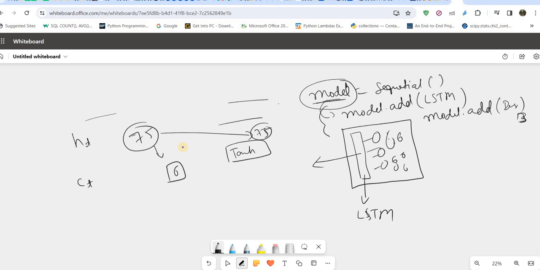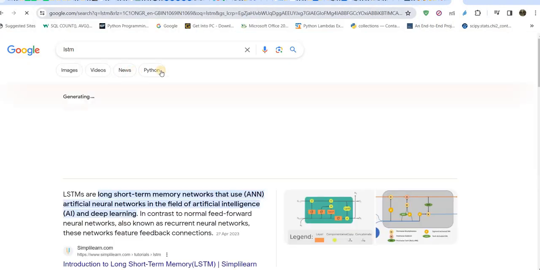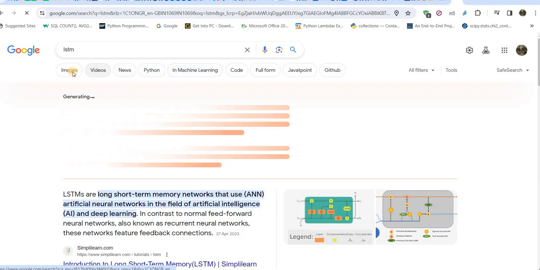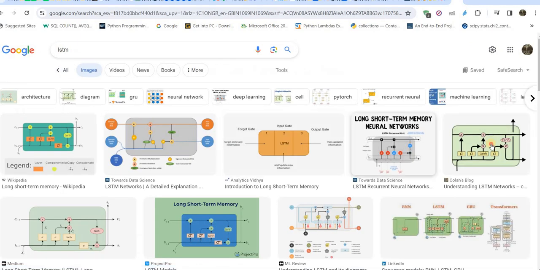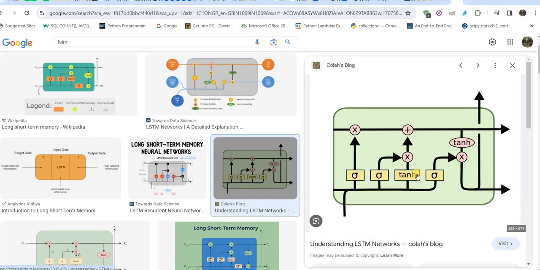There were 3 neural networks. Let me show it again here. If you see the LSTM image, this is a neural network, this is, and this is. So these all have 75, 75, 75 neurons.